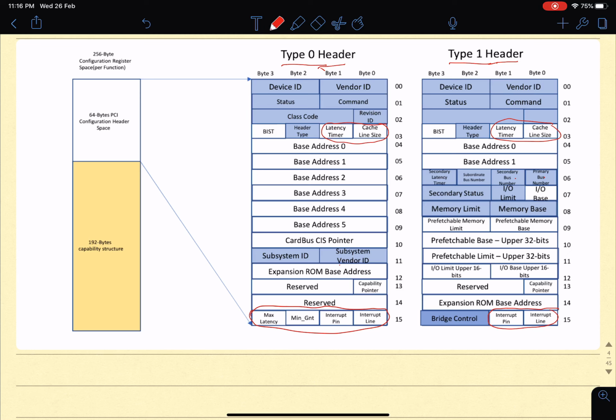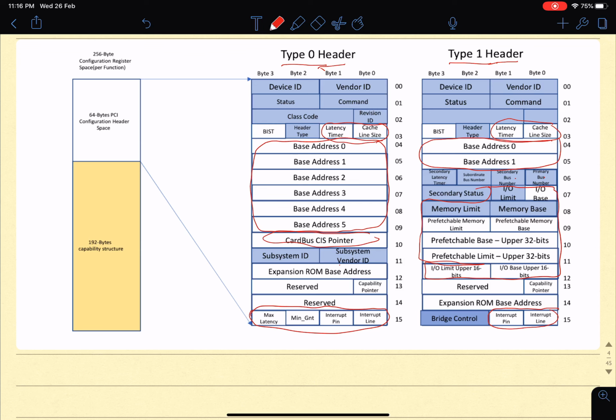Similarly this CardBus CIS pointer is not required now, and some more registers are required for mapping the endpoint memory to the system memory. Similarly these registers. So all these registers we will discuss in the next chapter.